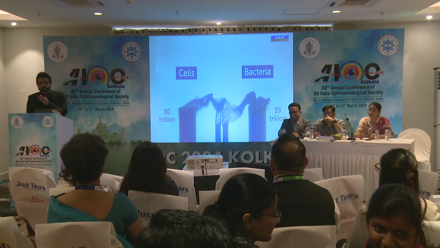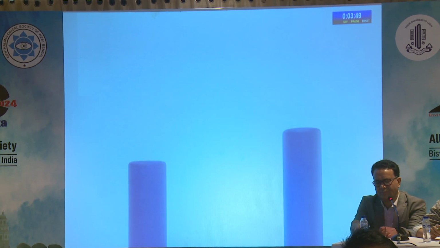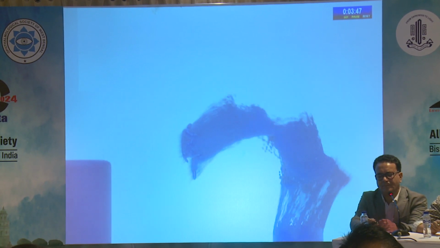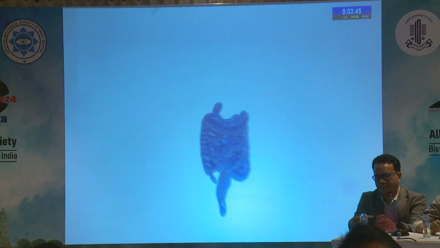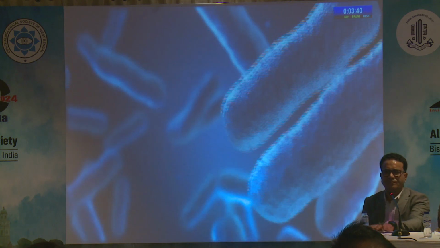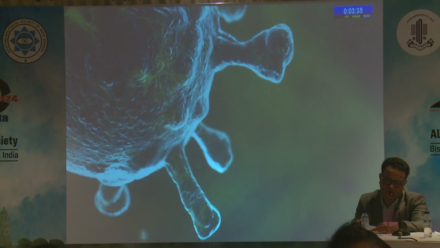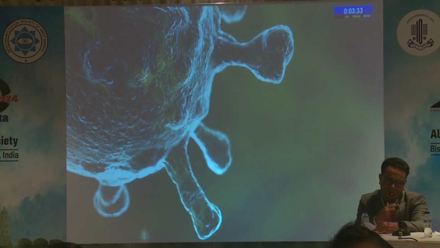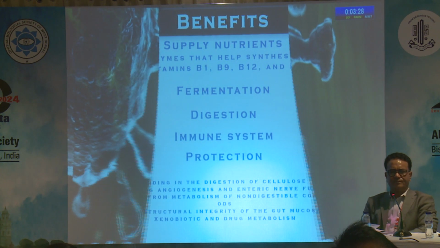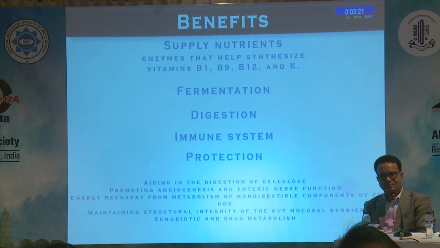Now, if you look at the number of cells in our body and the amount of bacteria in our body, actually there's more bacteria than cells. And most of it is found in the GI tract. And it's not just the bacteria. In the normal flora, we have bacteria, fungi, and viruses. Each organism keeps a check on the others so that there's a perfect balance between all the organisms. When there's a perfect balance, it has a lot of benefits and makes the body extremely healthy.